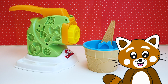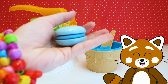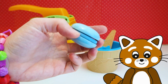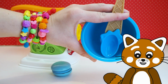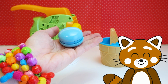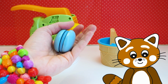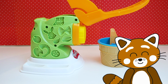I have something very yummy! A blue cookie! Because cookies are very yummy! Don't you think cookies are yummy? Yes, cookies are delicious. And then here we have a blue bowl and a blue spoon. Yes! So now you have to guess what color the spaghetti will become from the blue cookie. I think you know! How exciting! But then we have to put the cookie down and let's see what color it becomes.